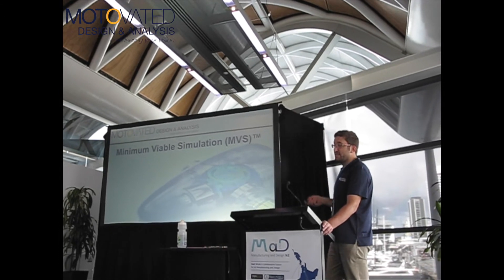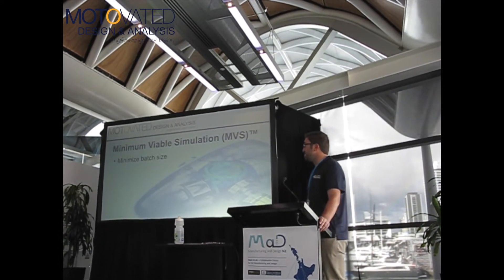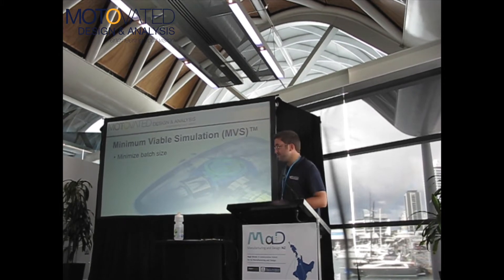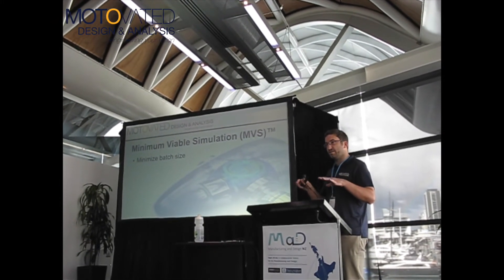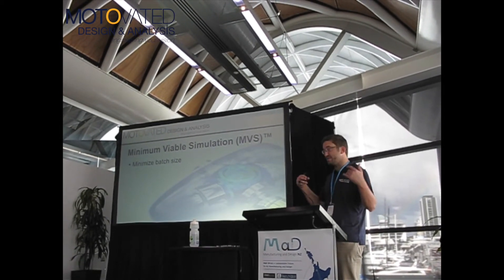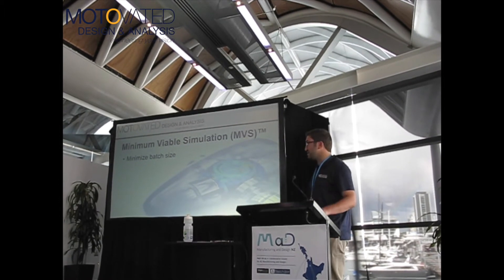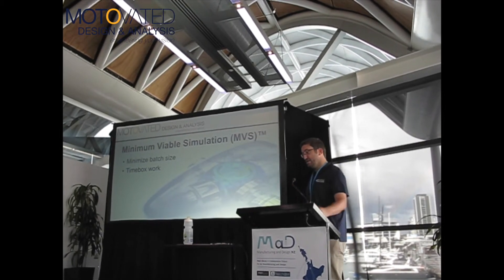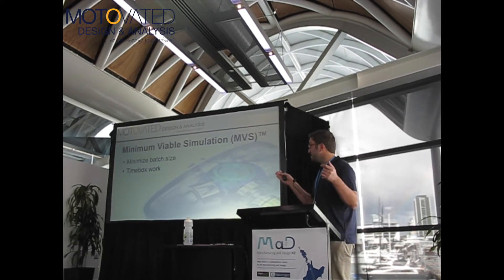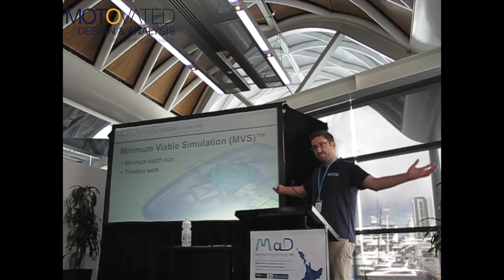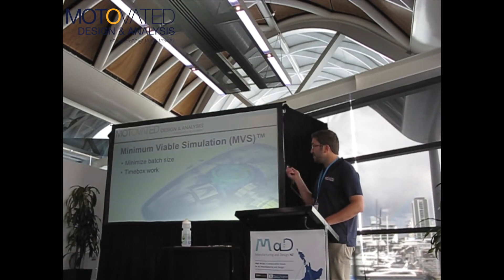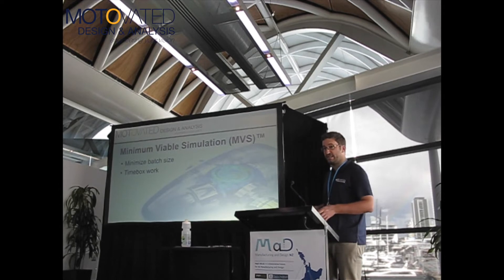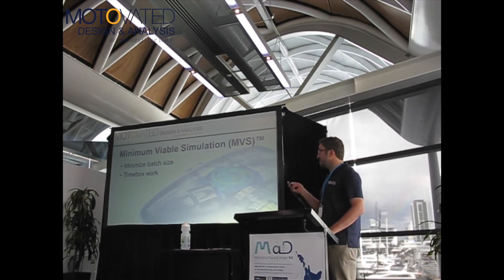So, minimum viable simulation — this is akin to Eric Ries' minimum viable product. Minimized batch size: rather than spending a lot of time analyzing the depth out of one particular component or system, we have a light look, a quick look at a lot of things. We slowly converge as the data comes in, as we get more confidence about what the actual design should look like, and converge on an answer. Time-boxed work — if you provide a set amount of time to do the work in rather than a free-for-all, and separate out the time for documentation so that documentation actually gets done and doesn't get swallowed up by the analysis — that's really good.